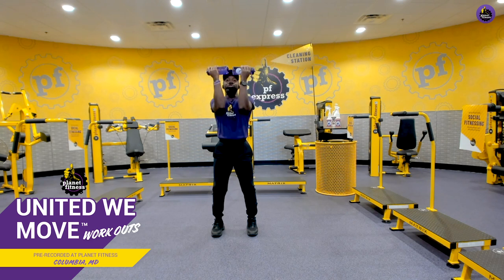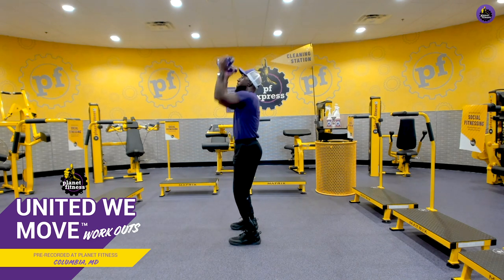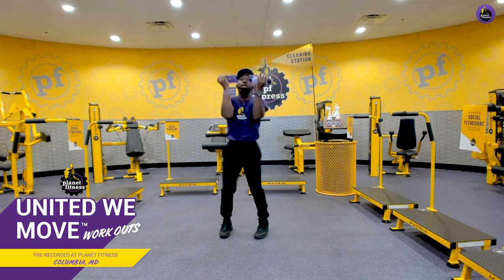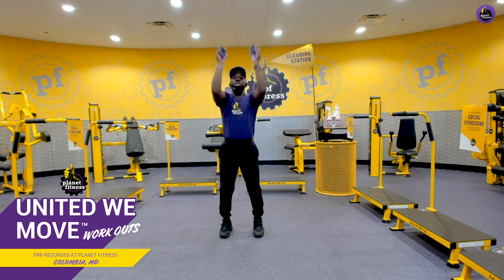Drive it up. This is really good for shoulders and triceps. So as you press above your head, you engage those triceps. And remember, form, technique, effort. I'll show you from the side. Form is making sure those arms are at 90 degrees. Technique is as I drive, I exhale up. And effort, baby, we just go.